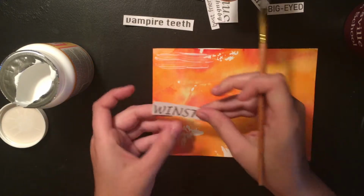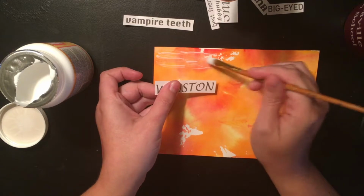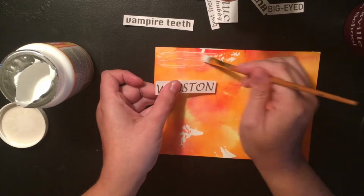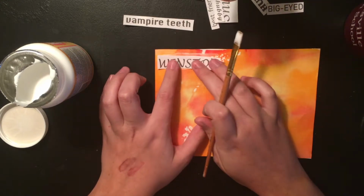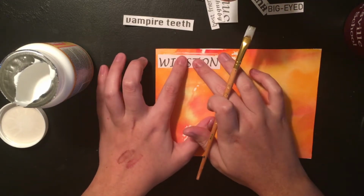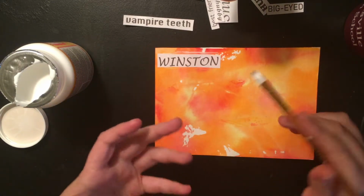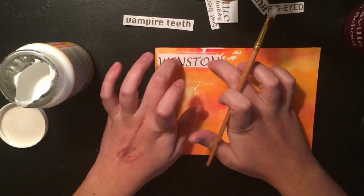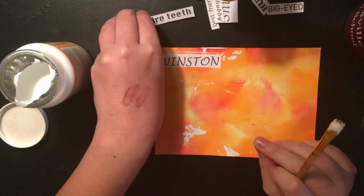So let's see if that's about the same length. That looks good. And it's okay if it's a little bit more spaced out than your word is, because we're going to be overlapping it with Mod Podge later. And then you're just going to paste it on top like that. So it's kind of like you're just gluing. Mod Podge is just really good for doing it as a top coat, because then it'll all adhere together.